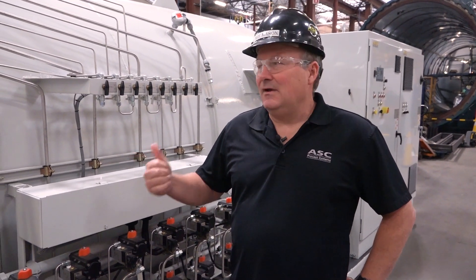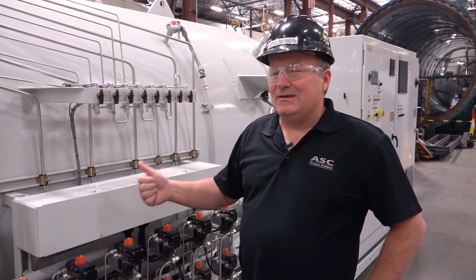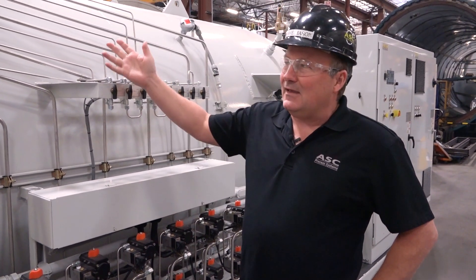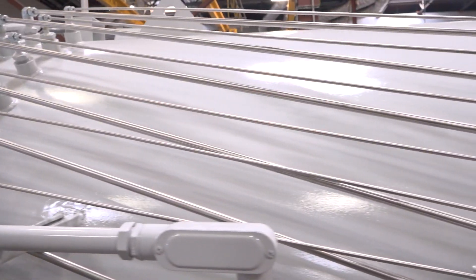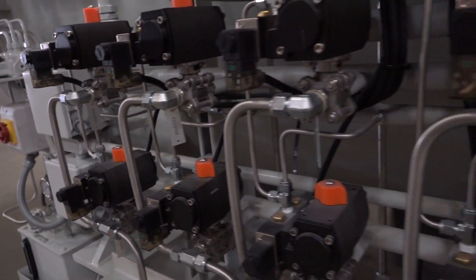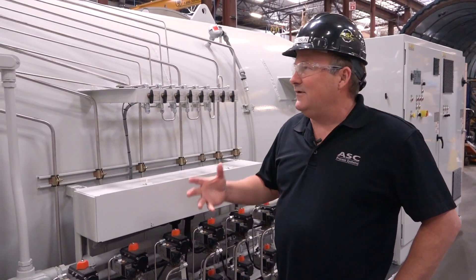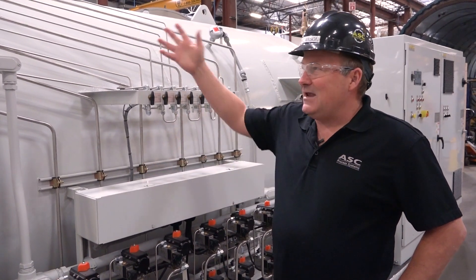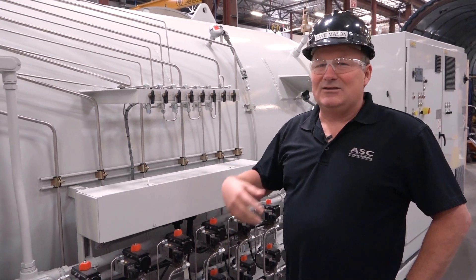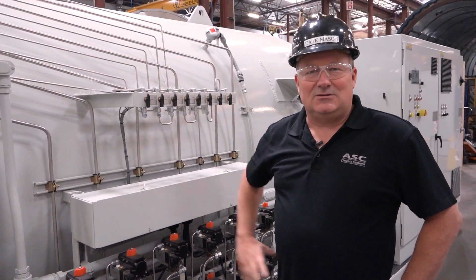One of the features of the Econoclave that stands out is the use of superior materials. Most competitive autoclaves use plastic or copper tubing for things like vacuum lines and instrument air lines. In the Econoclave we use stainless steel for all vacuum lines, vacuum probe lines, and vacuum source lines, and for all instrument air lines you're going to see stainless steel rather than plastic. This makes it a much more durable autoclave — it'll last for 20 to 30 years in the same shape as day one. Compare that to a competitive autoclave where plastic tubing degrades over time and copper gets bent up.